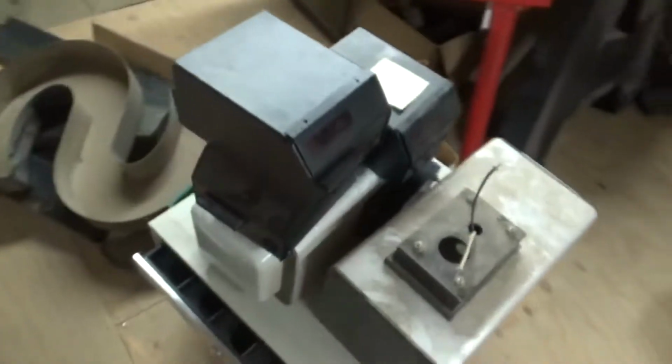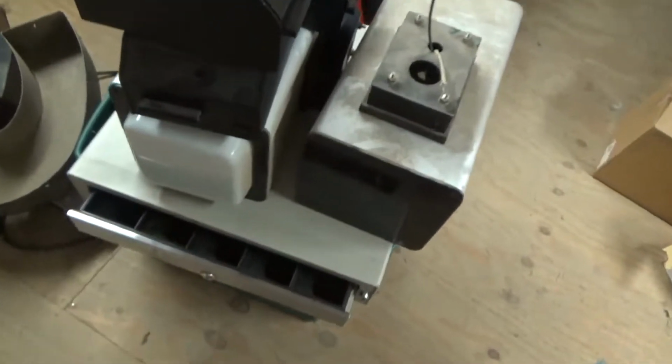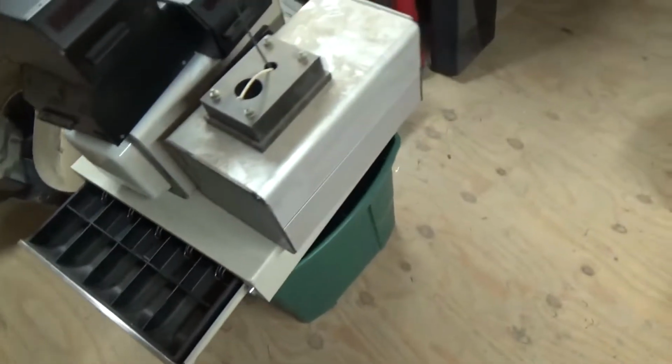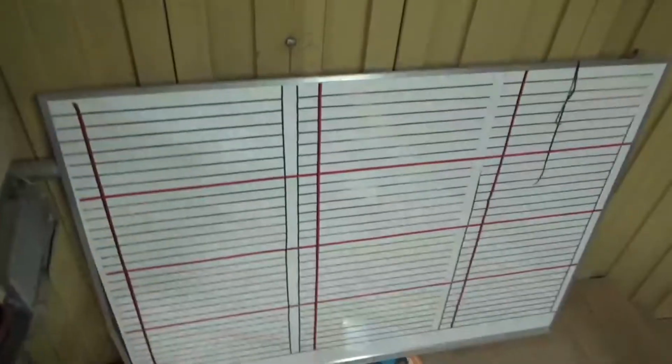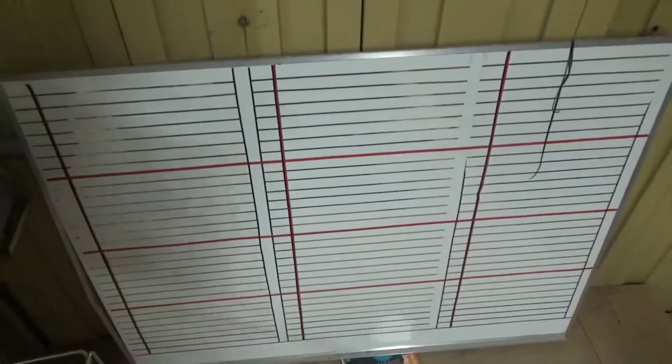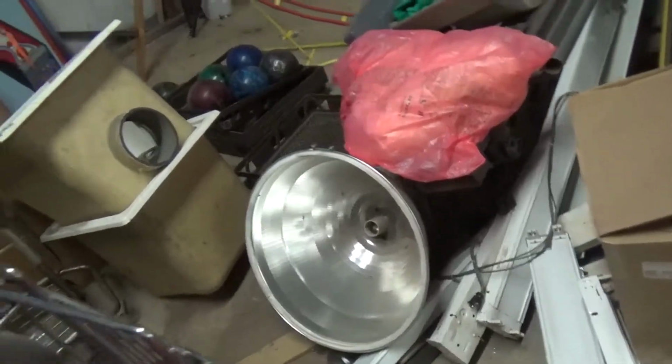This is stuff I got to look through to make sure it's not valuable. This is a cash register, lockable cash register there. That'll be worth a little bit of money. A nice little dry erase board. I may just take this if I don't sell it to somebody for $5. I wish I could get those letters down there, but they're absolutely bolted in from the other side, and I just don't have the time and the effort. That's a nice big heavy duty light there. I'll definitely end up taking that.